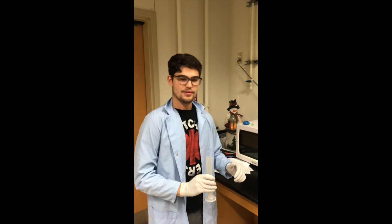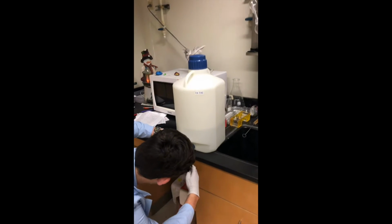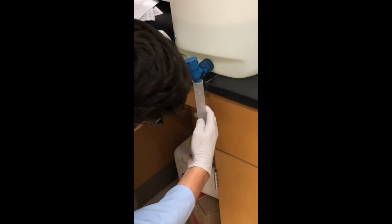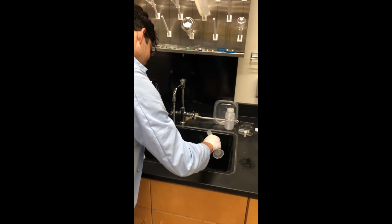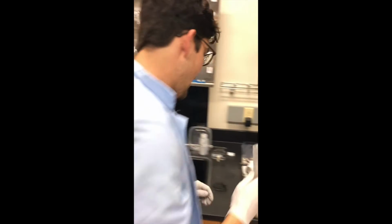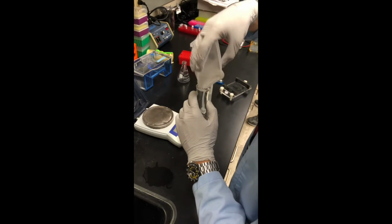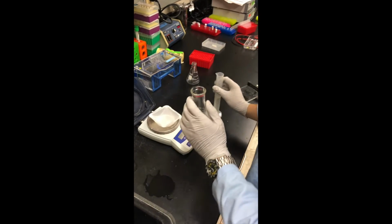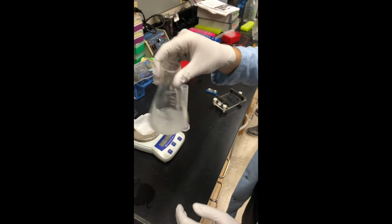Moments later. Okay, so here now we're going to measure out 25 milliliters of TAE. I measured a little bit too much, so I'm going to have to pour a little extra out. Alright, that's about good. So next we're going to combine your agarose and your TAE in the flask. Alright, and you're going to mix it up in there. And then we're going to put it in the microwave for about 30 seconds.